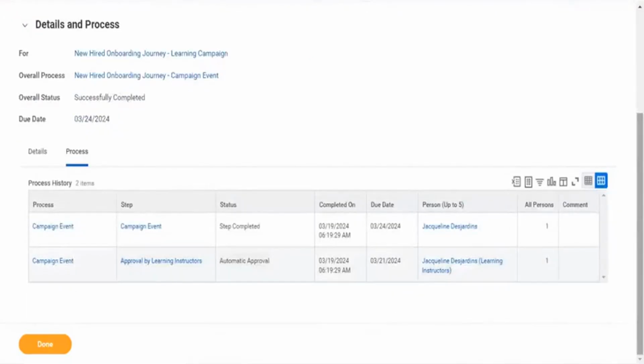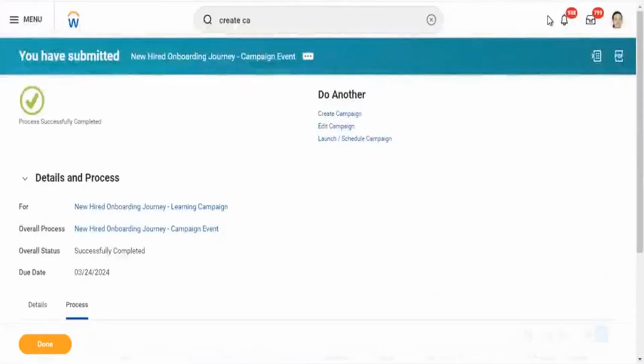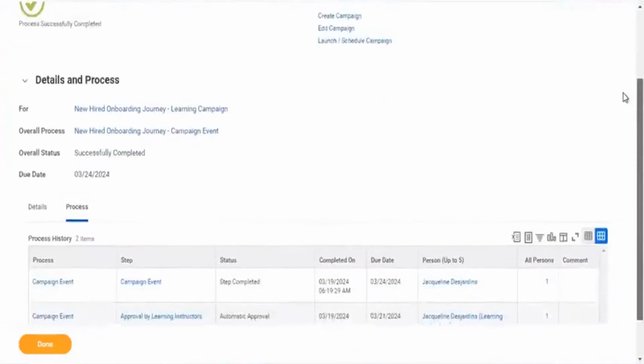Automatic approval. It will be automatically sent to an employee who is meeting the criteria of the report. All those criteria will be managed from the report, and every employee from the report will be getting this campaign information. But here that campaign, we didn't select to whom it should go. Do you remember the report that we have selected once? One of the existing reports. From there it will pick up automatically.